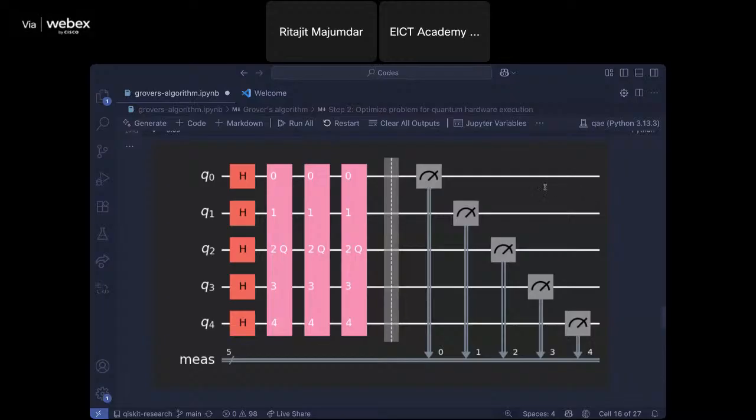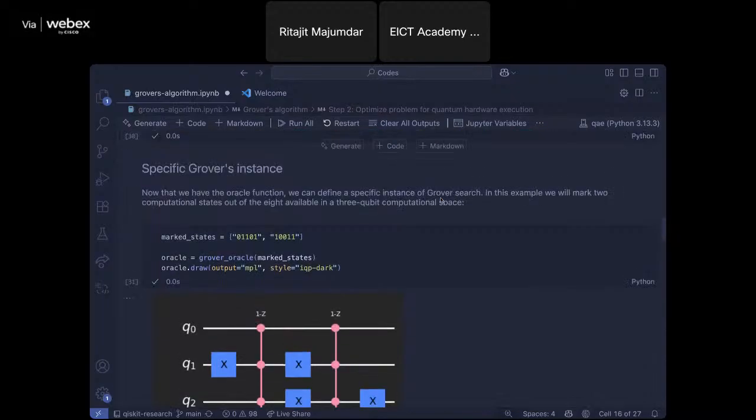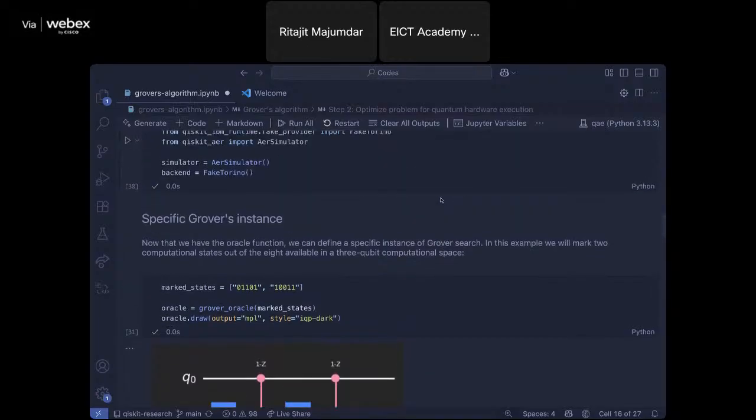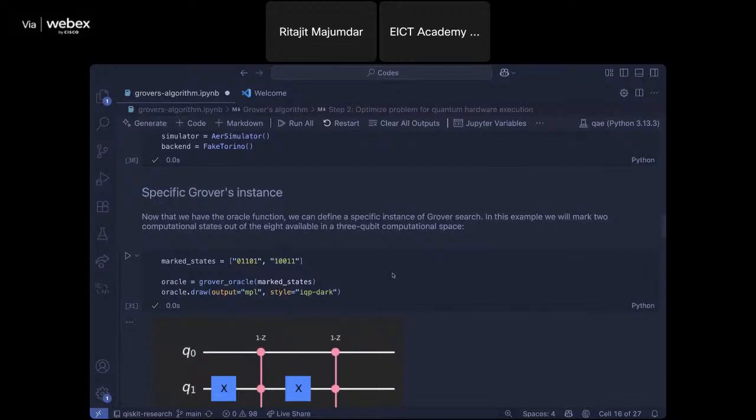Okay, I don't understand this question. How is the unstructured data or database input? Oh, okay, I see. Yes, the database inputs are always zeros and ones. Even if you are not solving a graph problem or a combinatorial optimization problem, say out of 5 elements you are looking for the first element. That is your marked state. Then you can say that it is 1 0 0 0 0, something like that. So the database inputs always look like this.